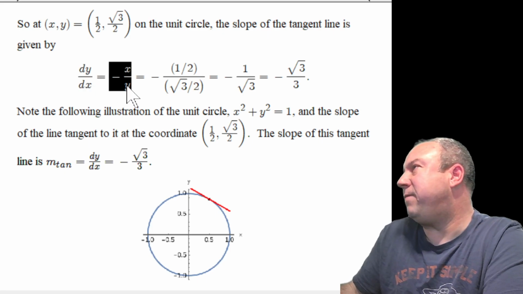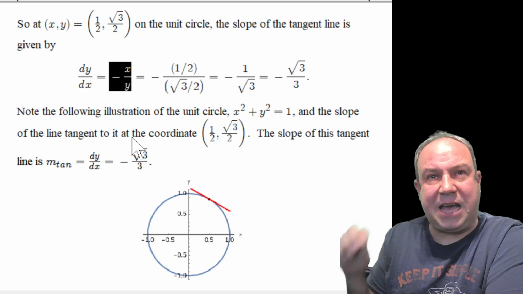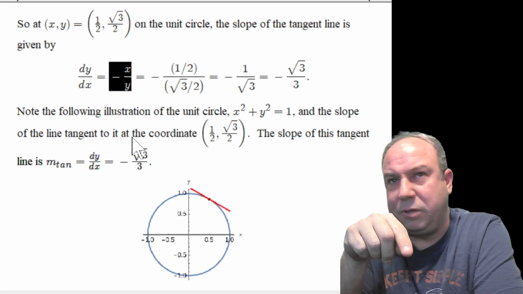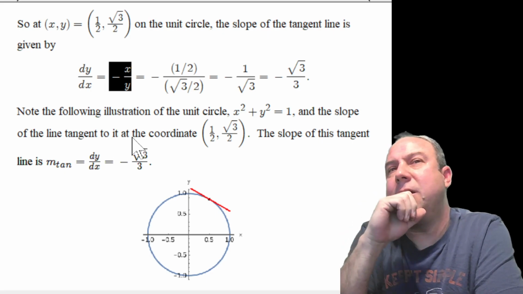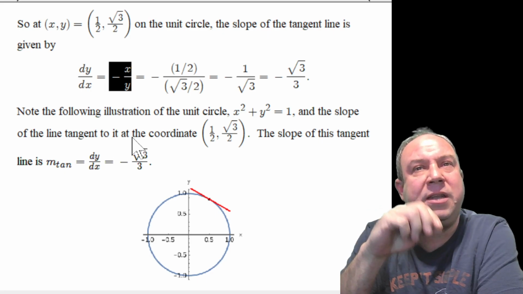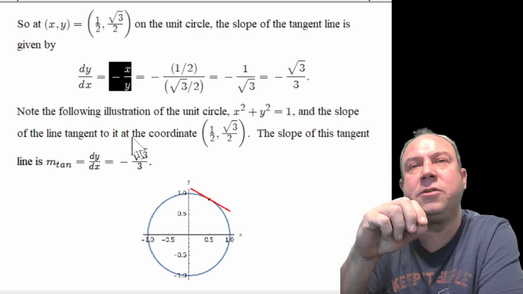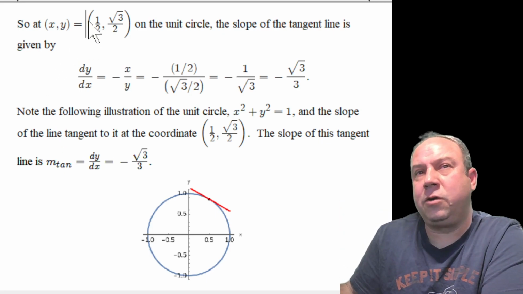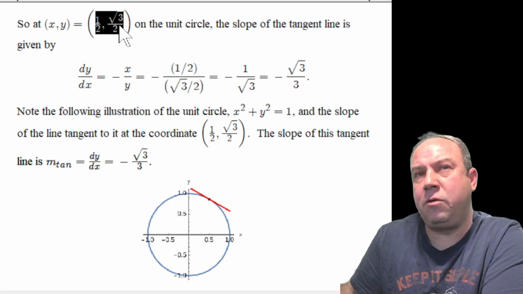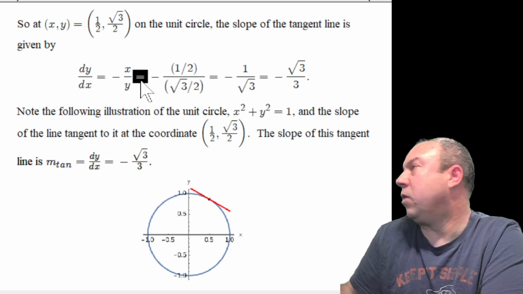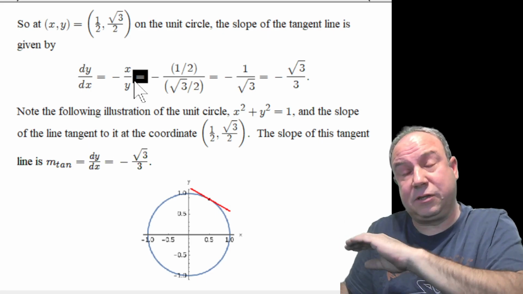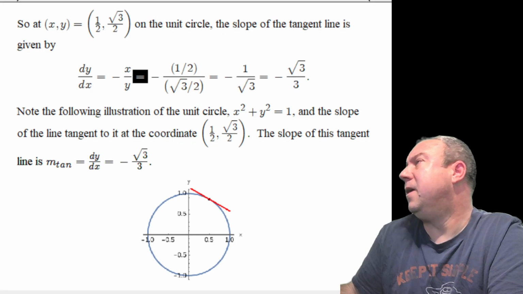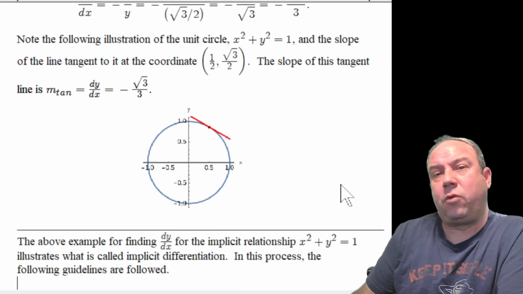Notice here we do not get a functional description, a function of just x that describes our slope, as we had done with the case for the explicit relationships. Here, in most cases, we would end up with an implicit relationship also describing the slope. So not only do you need to know the x value where you're interested in the slope, you're also going to have to know the y coordinate where you're interested in finding the slope of the tangent line. All right. So I wanted to include that illustration before we moved on.